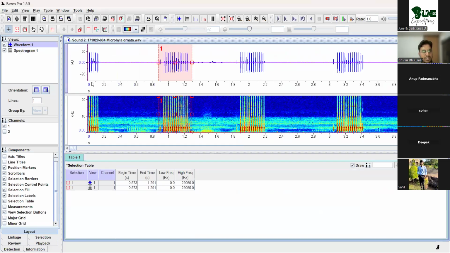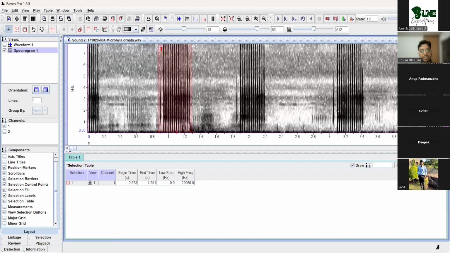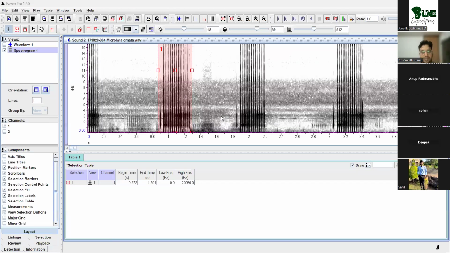You can already see here in the spectrogram what the peak frequency is. Where's the darkest band? Does anyone have the software? Please check that quickly. I've already shared these calls with you. Not maximum amplitude, Deepak, peak frequency.